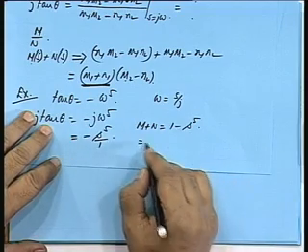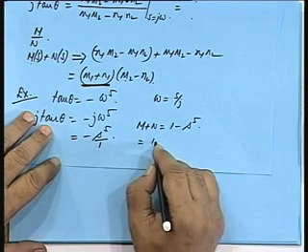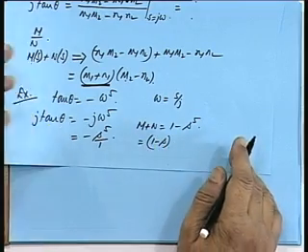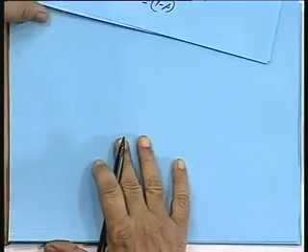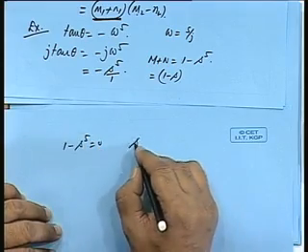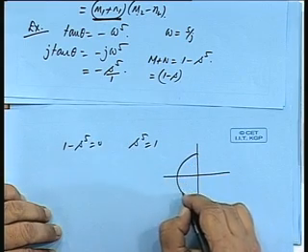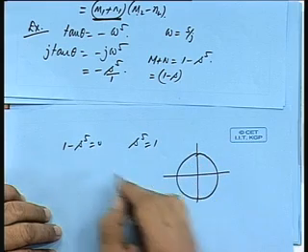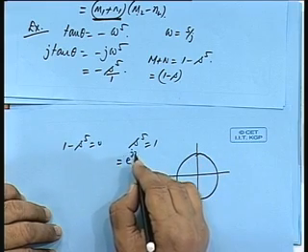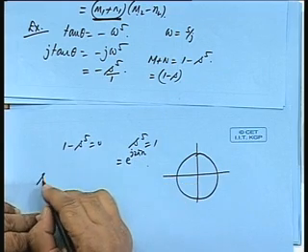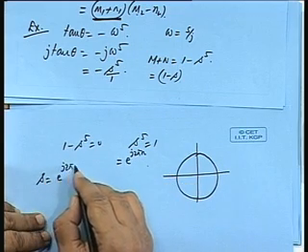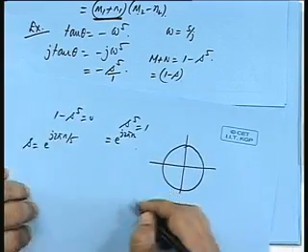So, 1 minus s to the power 5, what are the factors? Now, let me work it out here. You do it this way. 1 minus s to the power 5 equal to 0, you want to find out the roots. So, s to the power 5 is equal to 1. So, on the unit circle, that is equal to e to the power j 2 pi n. So, what will be s? e to the power j 2 pi n by 5.